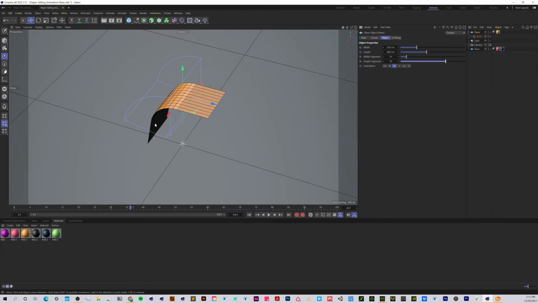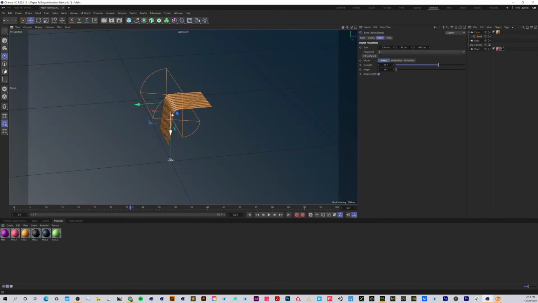The other issue that we're having is it's stretching. The way to fix that is to go to the Bend Deformer and click on Keep Length, and that will stop the stretching. The Bend Deformer is just too short right here, so it's doing a sharp bend. This is actually cool if you want it to bend really sharply right here. This is a cool way that I end up doing a lot. But for this, we don't want it to.